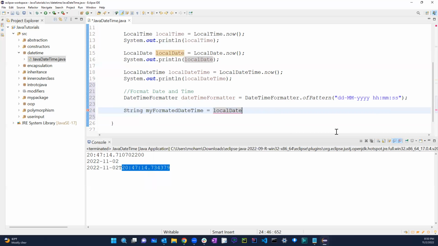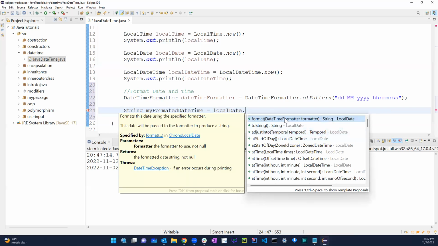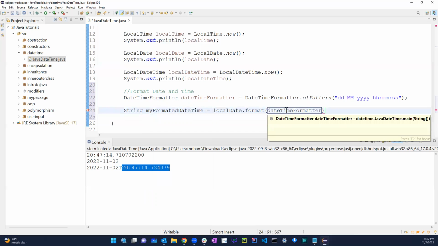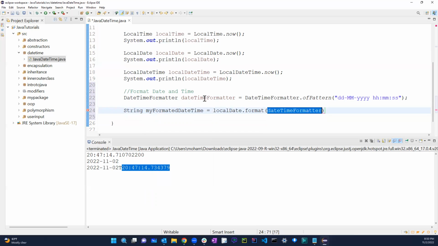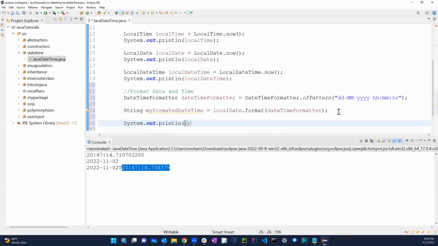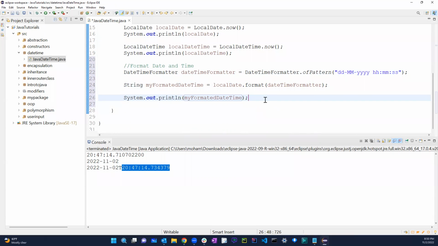So LocalDate dot format, okay? And this DateTimeFormatter, it automatically got selected, which is from here, DateTimeFormatter. So that's that. Now let's print it out and see if we actually have this thing solved. My formatted date time. Okay, yep. Let's go ahead and see if that actually worked.